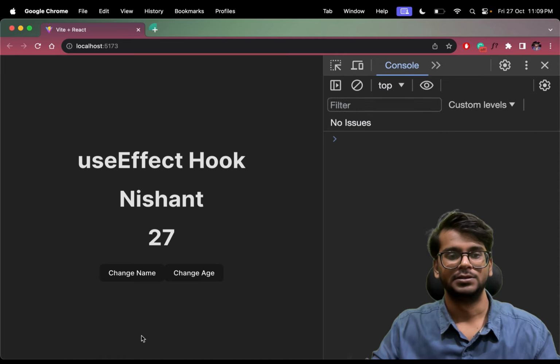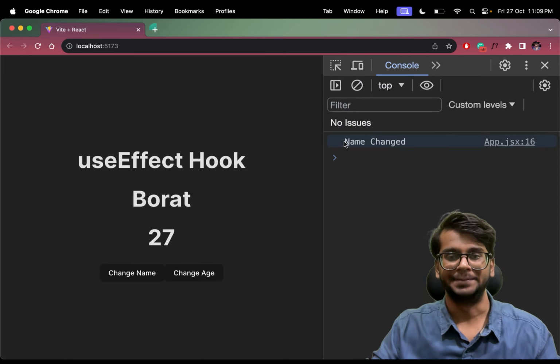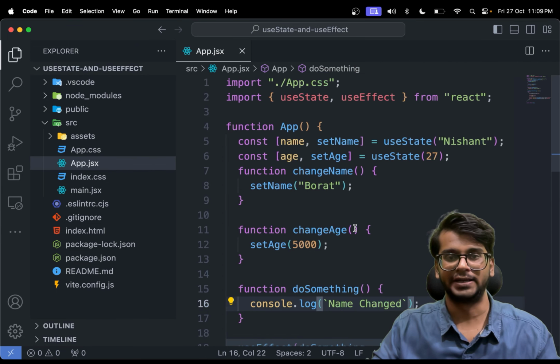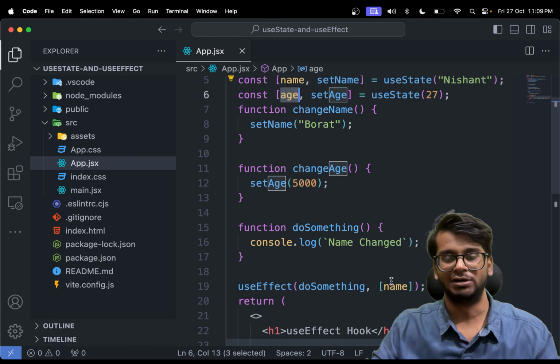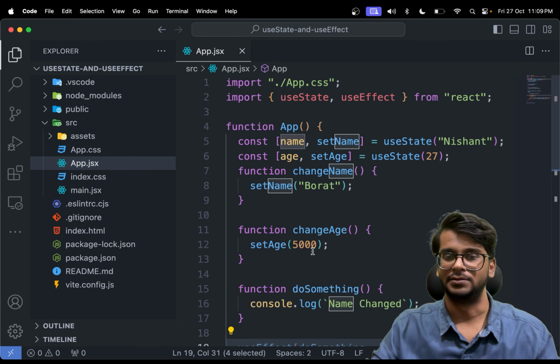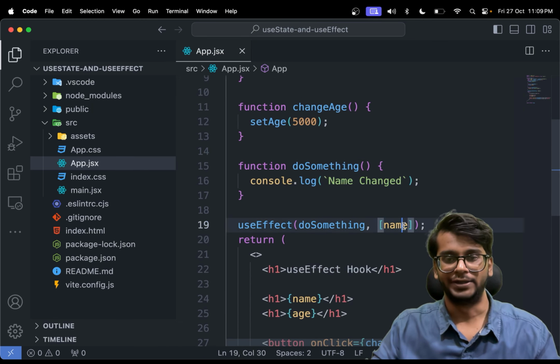Try again, click change name, name changed, but as I click change age, this will not be triggered because this is not tracking the age state, it is only tracking the name state here. If I put age in here, it will track both of them.